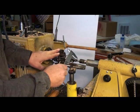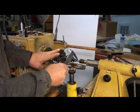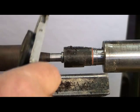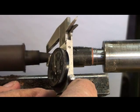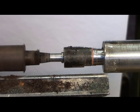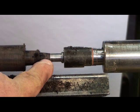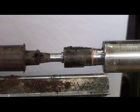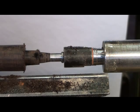Now I've got that marked, and I'm going to bring my camera in a little closer so you can see the ring I've got on there. Okay, with my calipers, I've marked the diameter. And on the left side, it's too thick, so I'll have to take that down, obviously. But I've got that dimension, and I can use that as a guide to take off the wood on the rest of the way on my finial that's going to be the male thread.